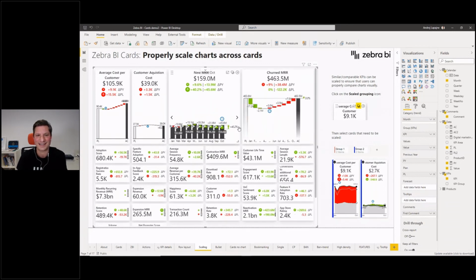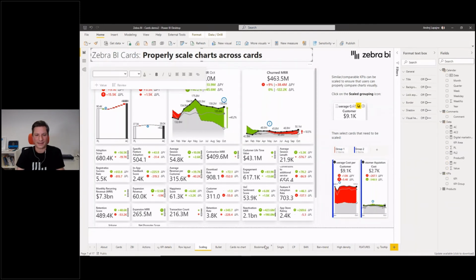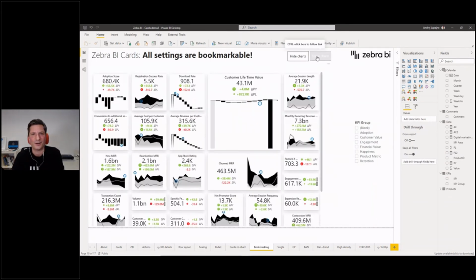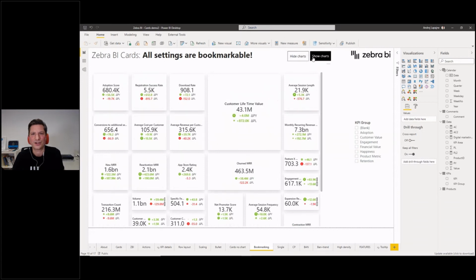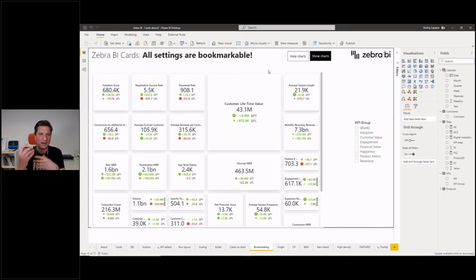Even if you have different types of charts among them, you will always have the right visualization. Of course, the visual supports bookmarks, so you can hide charts and show charts and so on. All settings are fully bookmarkable.